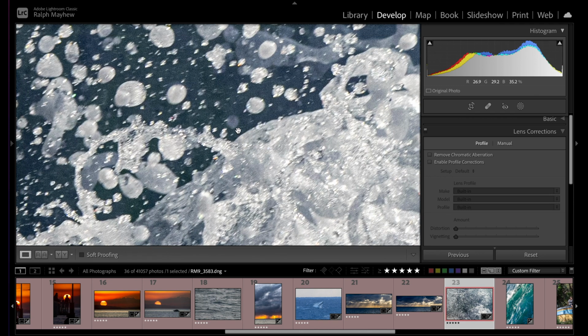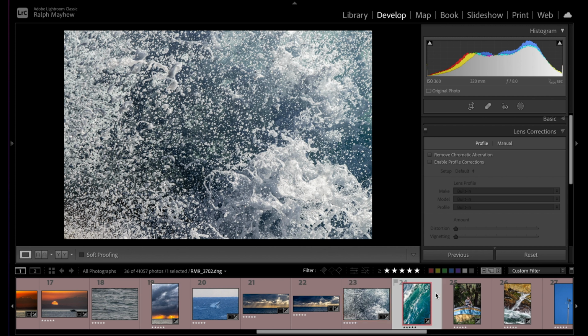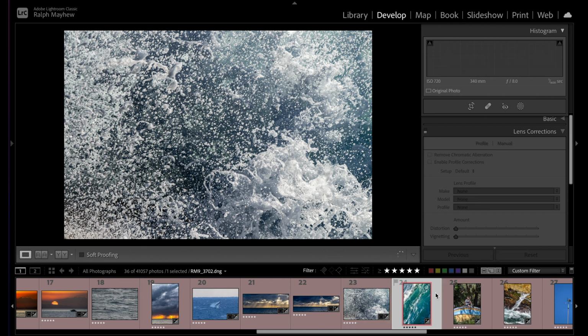Now I was focused on the rock that is just here. You can see a dark part of it there, but that's actually okay, because at f/8 I'm easily going to get this. And I could bring up some of the blues here. The light was shining down on that scene, and again, I just love that water splash. And then there were these beautiful turquoise colors that I just wanted to grab.